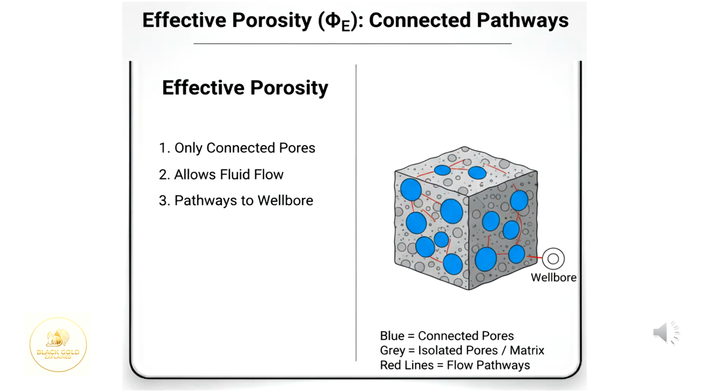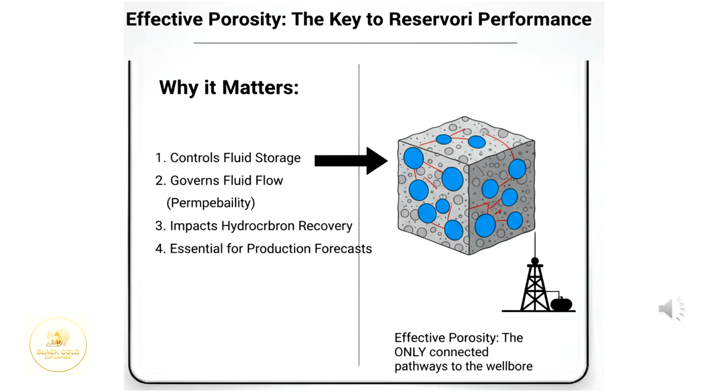But for hydrocarbon recovery, we only care about the pores that are interconnected. This is effective porosity, phi-E. These are the only pathways fluids can use to flow to the wellbore. In a reservoir engineering context, effective porosity is the value that truly matters, as it controls both storage and the ability of fluids to move.